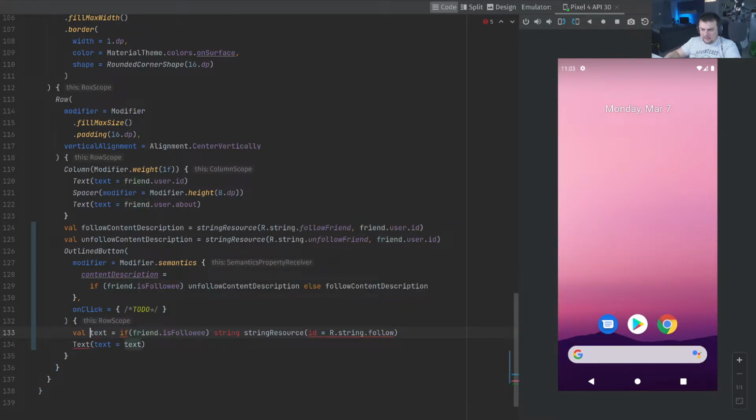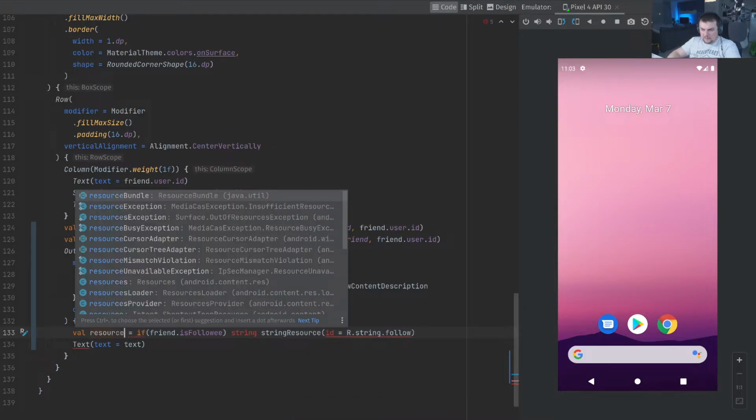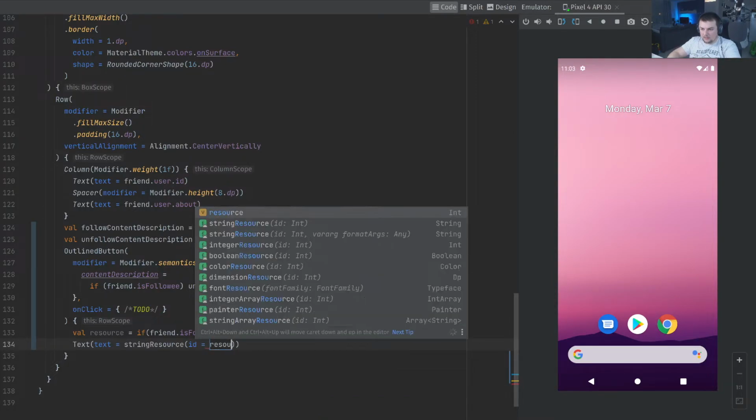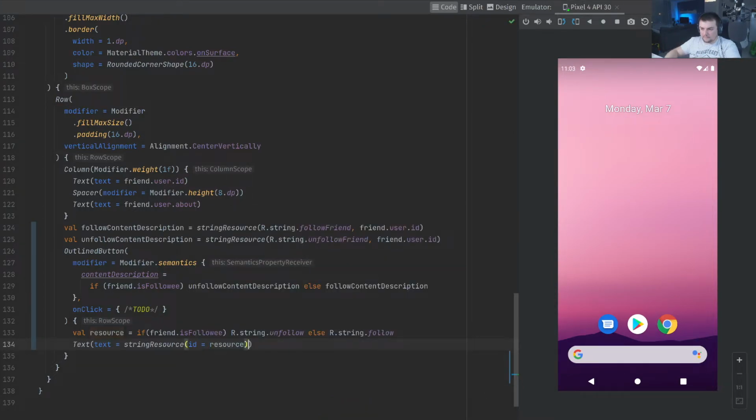Let's say this resource, if friend is followee, then it's going to be R string unfollow, else R string follow, and then here the text is going to be string resource, ID would be resource.